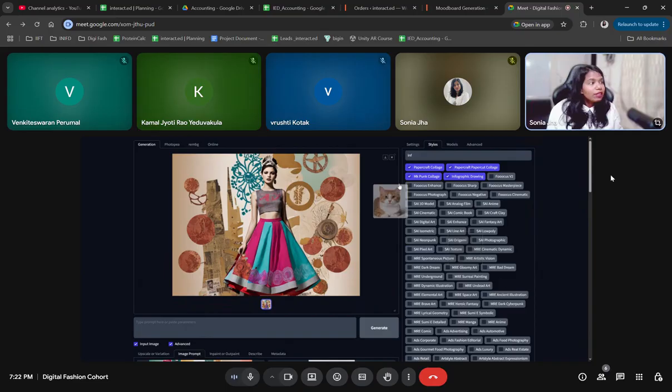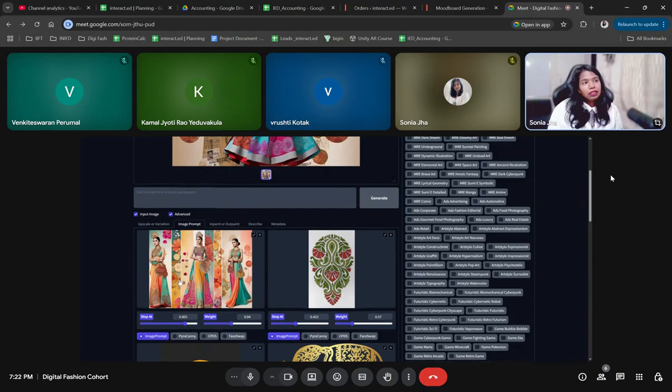If we try to add so many styles in one go, it gets confused. That is one way to get creative also, but you might have less control over what you're trying to get. So I'm sticking to 4 right now. Even I feel that is too much, 3 should be good. But yeah, let's see. So four of these styles we've chosen, particularly for collage.